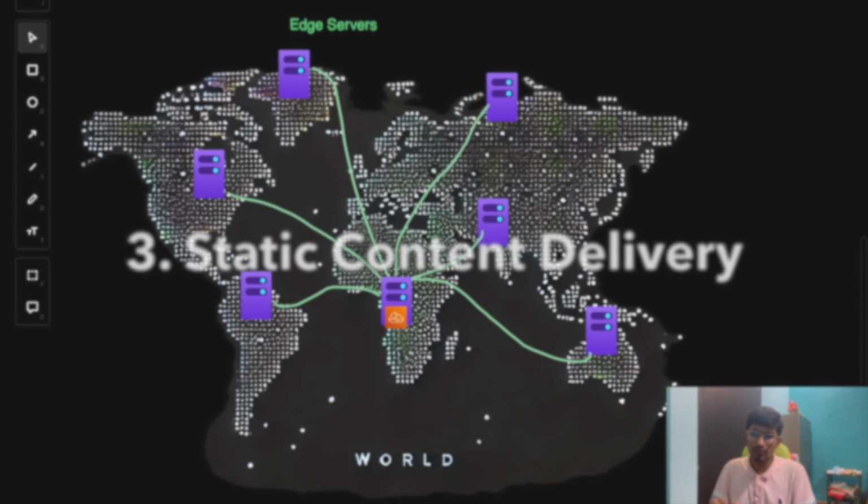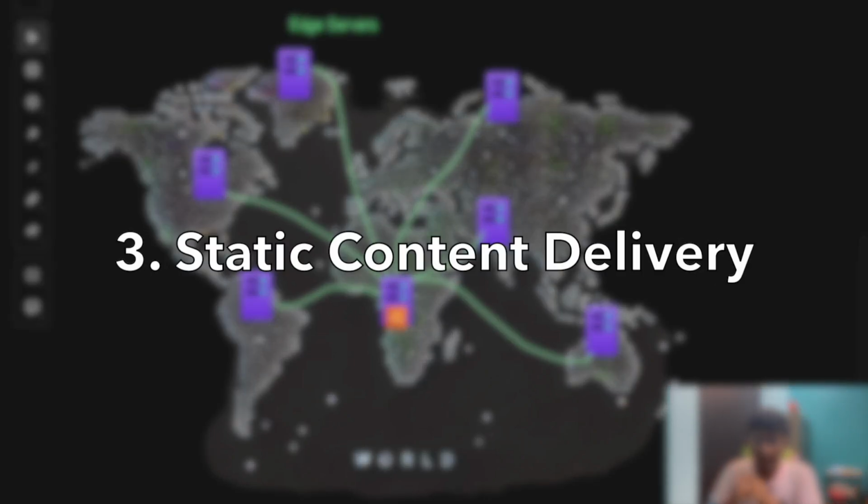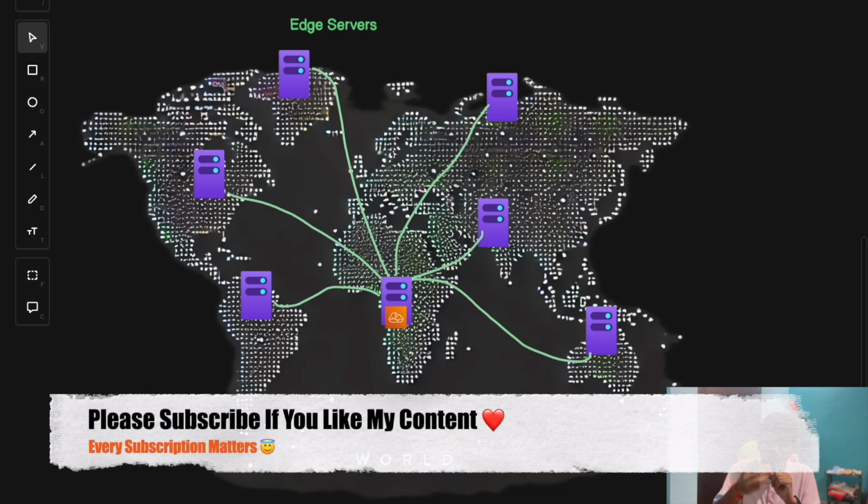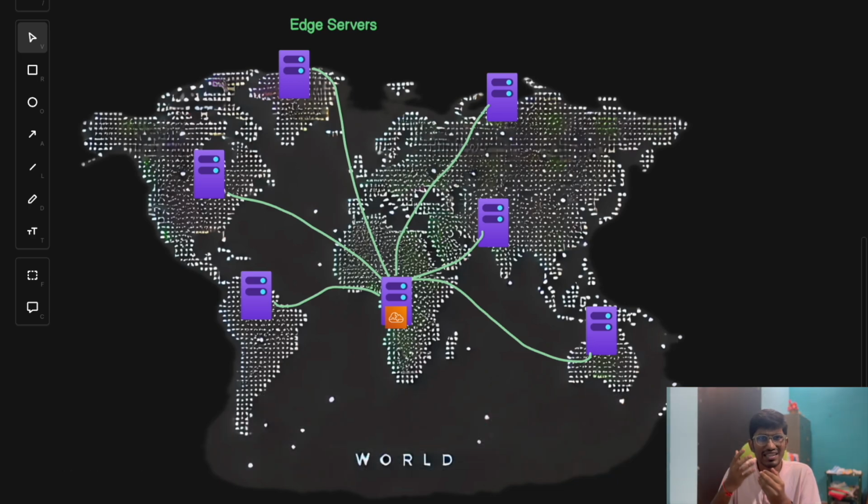Now, if your website is serving a lot of static files like images, video, JavaScript files, etc., CDNs are the way to go for those kinds of scenarios also. For example, if you have a blog website or news website where you serve a lot of static content like images, links, news articles, videos, photos, posts, etc., in those scenarios, you can use CDNs.